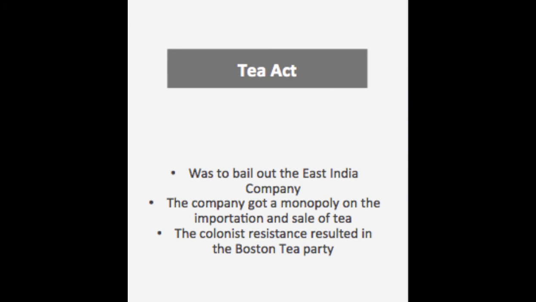For example, if you were to try to buy gas, and you could only buy gas at Racetrack, they could put their prices at whatever they want because you have no other choices. It's not like you could go to Sunoco or Circle K or 7-Eleven or any of these other places that sell gas, because Racetrack owns all of the gas stations. So the Tea Act does the same thing for British tea coming into the colonies. So the colonists resist, again, another act that they think they can get rid of by demonstrations or protests, and it leads to the Boston Tea Party.